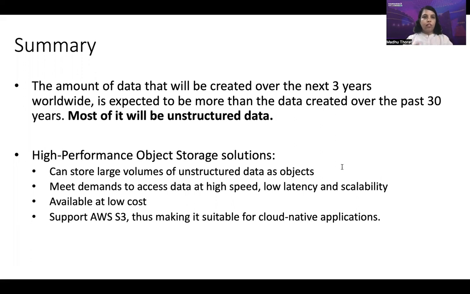So high performance object storage solutions become very relevant in today's world, as they can take care of storing the unstructured data. They can take care of providing the performance needed to access the unstructured data, which is stored as objects. They provide AWS S3 access, and they are available at low cost. So in this way, a high performance object storage solution provides the benefits and meets the requirements of a storage solution that is needed for today's problems.